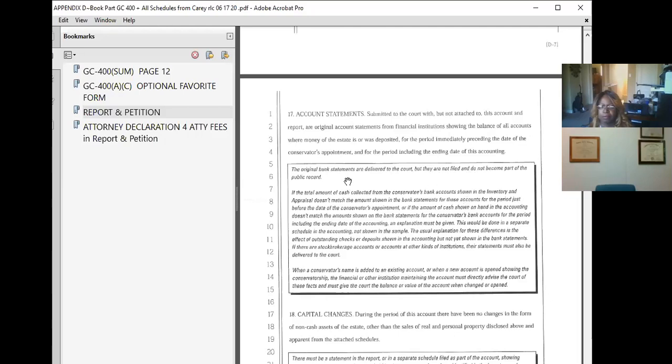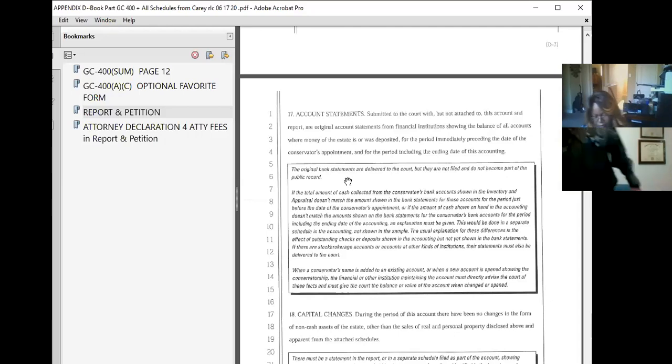are public record. Now, one thing that's very important, and I will tell everybody here to keep in mind, when you are submitting bank statements with your accounting, everything is public information. So I myself could go down to the recorder and pull this file, which includes all the bank statements, and know absolutely the account number, where it's located. I can figure out the routing number by just going online and typing Wells Fargo Bank, and it'll already come up with a routing number. And I can do so much damage.